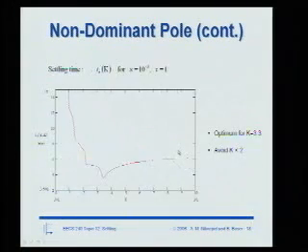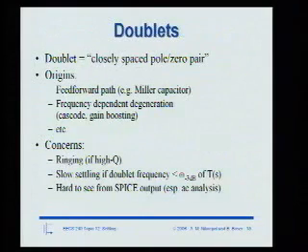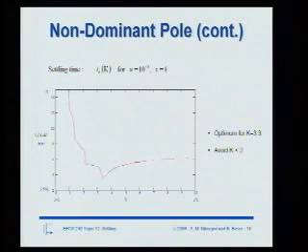And here's another plot. This is just a numerical plot of the settling time as a function of k, given that you want to hit some certain accuracy. And what's interesting here is that there seems to be a minimum. If you have a k value of about 3.3, you seem to have the optimum settling time. Okay, and that works out to, I guess, around 70 degrees or something like that. Okay, so there is the effect of the non-dominant pole.